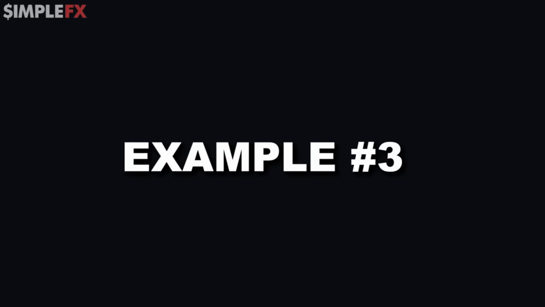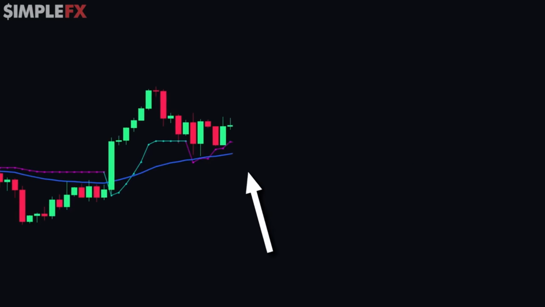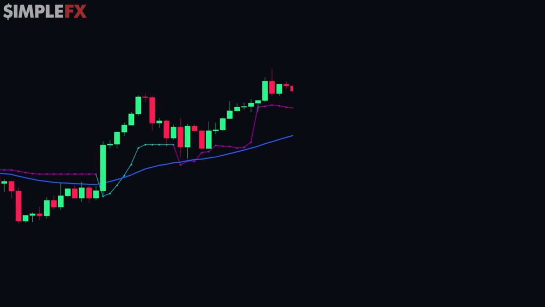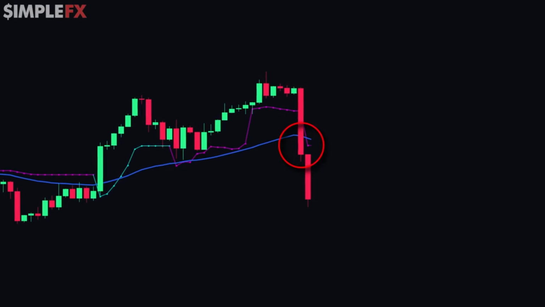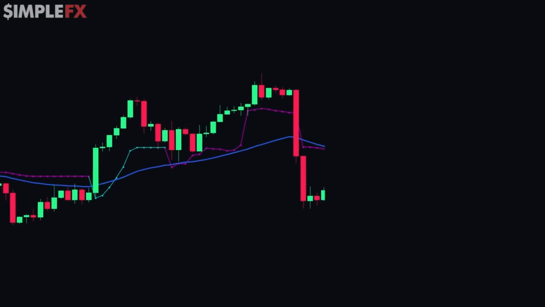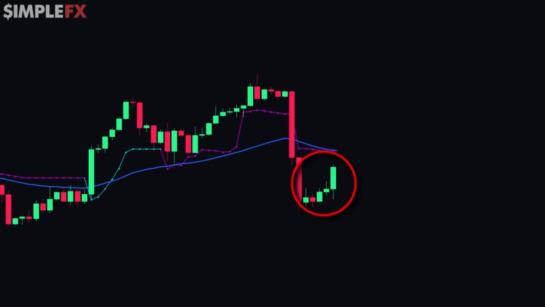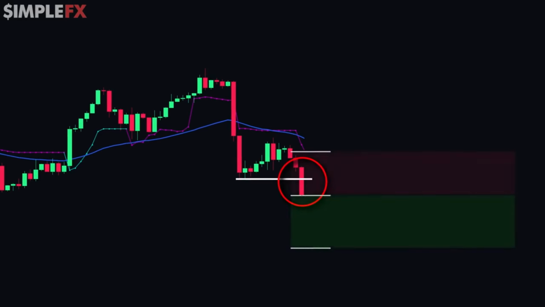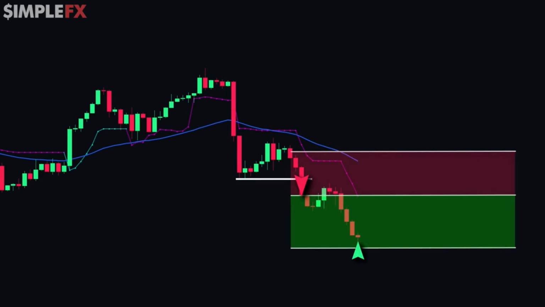This one is an example of the exact opposite. In this case, the Aussie dollar pair was trading above the EMA for quite a while until we broke it with 2 very long red candles in a row. Then I waited for a pullback to the upside. When we saw 3 consecutive green candles, that signaled I could draw the horizontal line at the low, and when we broke it, it was time to short, and again it worked out. We hit the take profit target on the short entry.